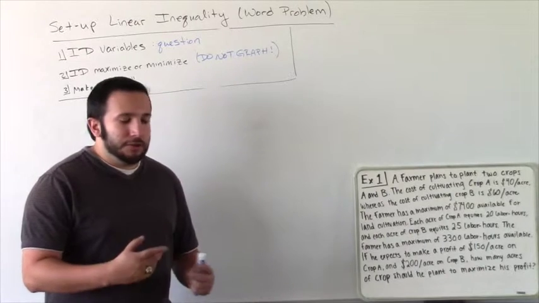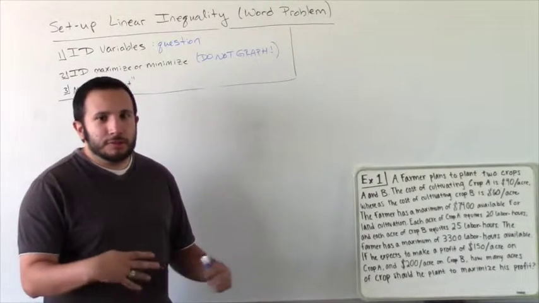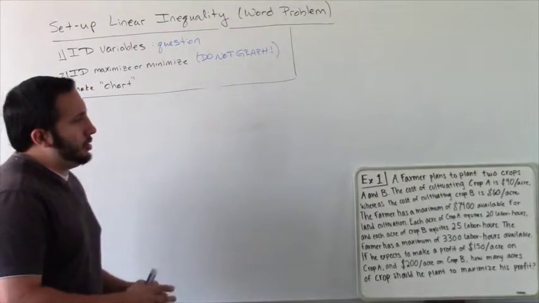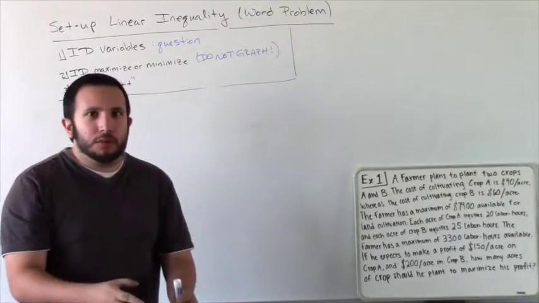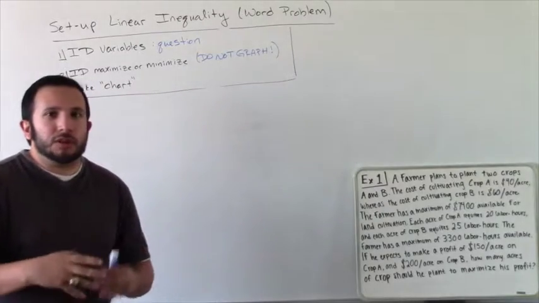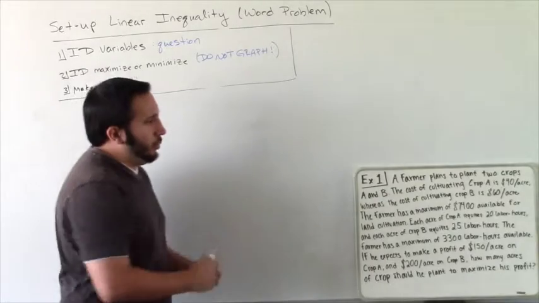Mostly we talked about how to graph inequalities. Then we talked about how to find our feasible region, find our corner points. Now I'm going to take the next step. Now what I want to do is look at a word problem, and with this word problem set up the inequalities. Because then what we're going to do after this video is we're going to talk about how to solve that finished set up word problem.